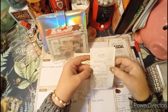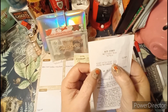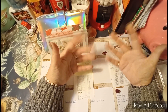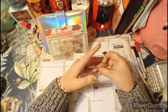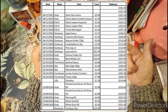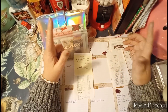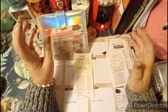I went to Aldi and got some matchmakers and After Eights for the hamper. The mint matchmakers were £1.35. In going through my shopping list, I've realized I've been buying things twice without realizing I've already bought them — because I'm forgetting what I've got. Not only did I buy the matchmakers twice, but I bought them once at £1.35 and once at £1.50, so I'm not even making the saving I wanted. What I need to do is create my shopping list and research prices across different shops before I go.